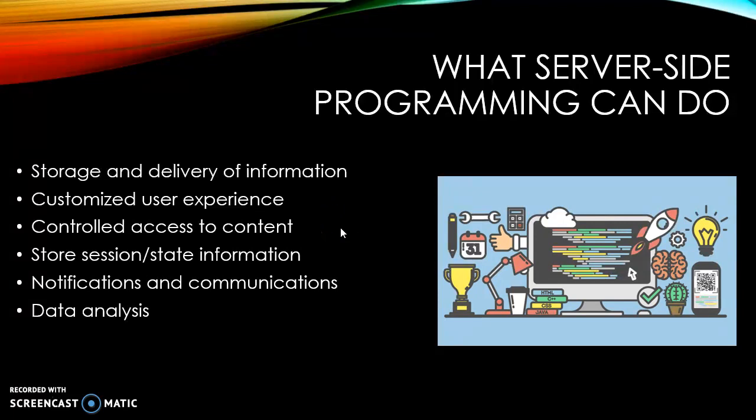Server-side programming allows websites to give users options to restrict access for specified users and serve only the information that the user is permitted to see. An example of this would be on Facebook, where we can control who sees our profiles and who is allowed to comment on our posts.